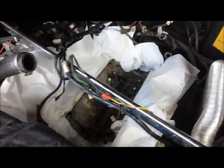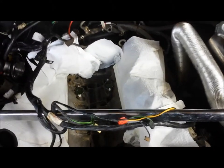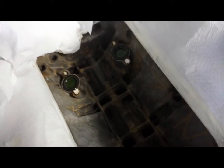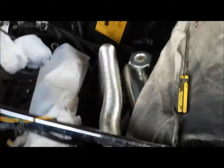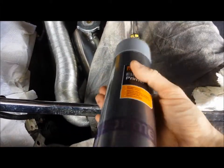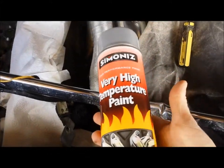Right, the next step in the process — everything's masked off, ready for the etching primer to be put on. I'm going to stick that down in here, followed by some high-temperature silver spray, now that I've got this nice and dry and clean. We've got the etch primer — I'll put a couple of coats of that on first, and then after that it's going to be this high-temperature paint, which should fill up those voids and protect them in future as well. It's been given its first coat of grey primer and it's already looking a hell of a lot better.